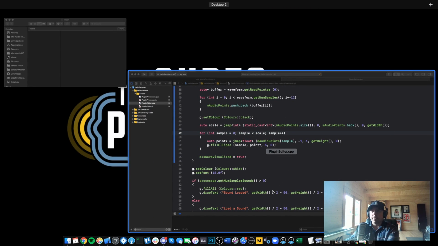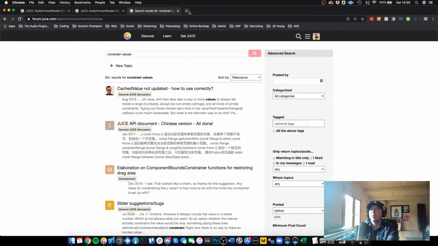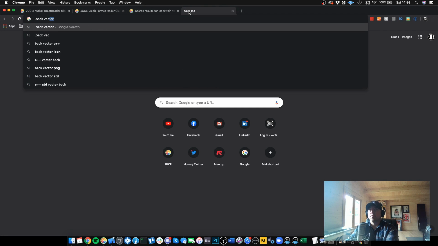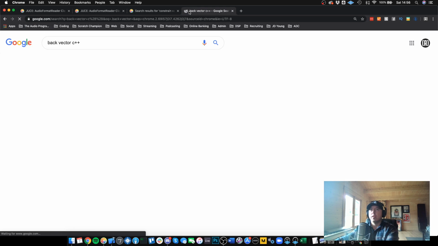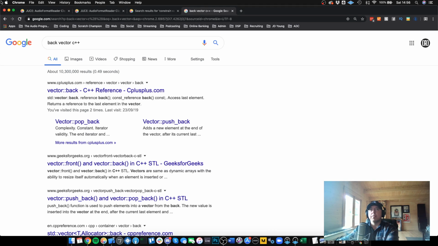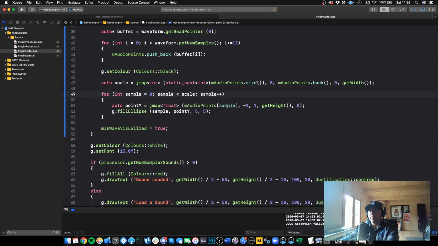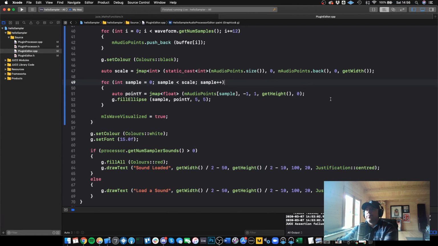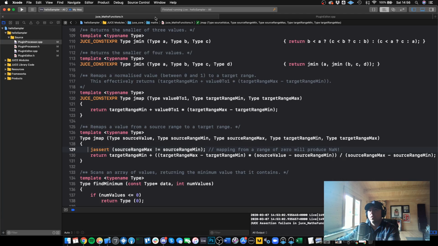Just want to make sure that I got that right. Okay, so that's not it. Mapping from a range of 0 will produce an invalid number. Source range max is not equal to source range min.